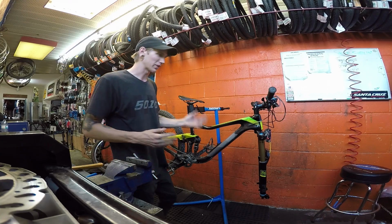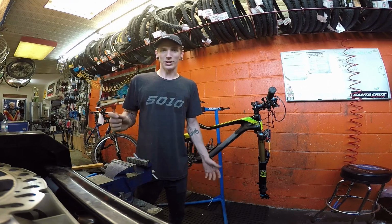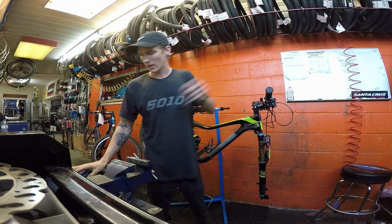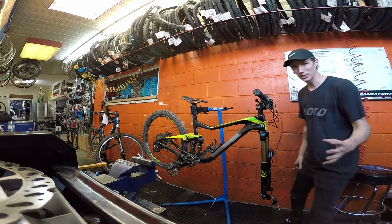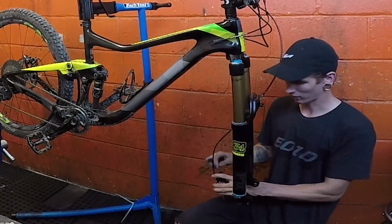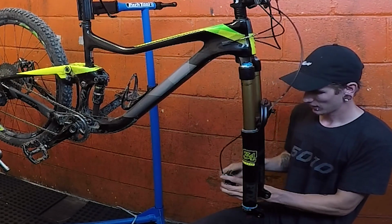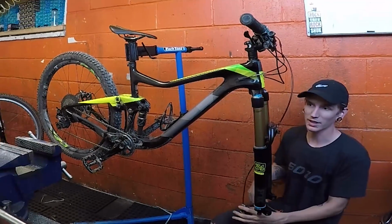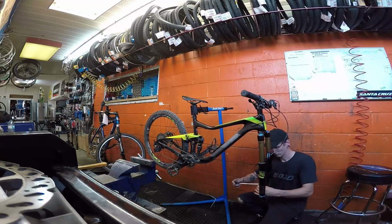Next step is to clean the rest of the bike, once I get the brake onto the fork and get the wheel in. Everything's a little dirty. Our last ride was quite a muddy one, so it didn't get cleaned after. Alright there guys, I killed the AC, so you can actually hear me a little bit better as I explain what happened with my fork and why I haven't been able to ride this bike in a while. But again, I'll get to that. Just trying to get it together first, and then I will get into the details about why I was forkless.